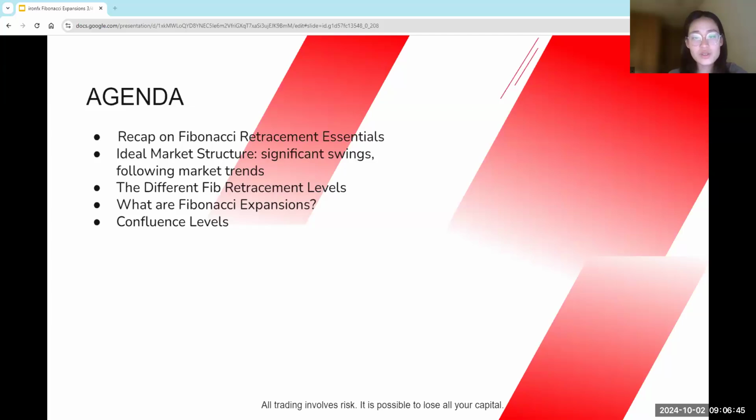For any of you who were here with us in the previous sessions, not to worry. If you have any questions, feel free to let me know in the chat. And I think if we have time, which we should, we'll briefly go through a recap of what you should look out for with the other two Fibonacci retracement techniques as well.